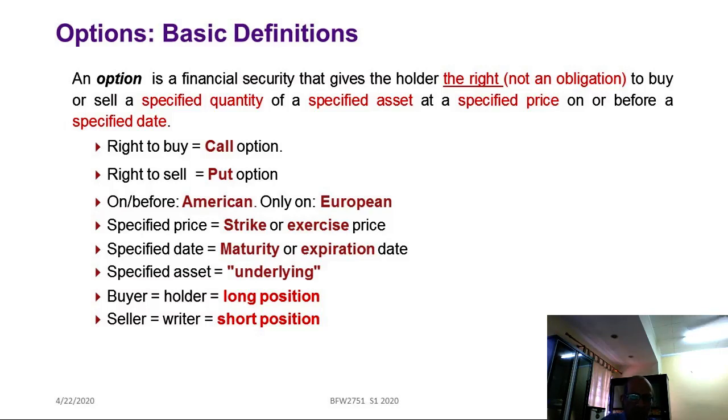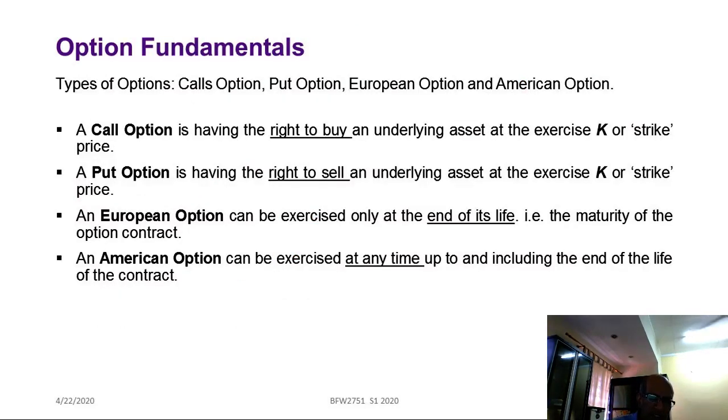Okay, so we have these two positions. The buyer, the holder, holds a long position. The seller or the writer holds the short position. I hope you are clear by now about these basic definitions. Further down, I will try to introduce you to the fundamentals of the option. The last three slides are telling you the same thing again and again, trying to define how to interpret these option contracts.